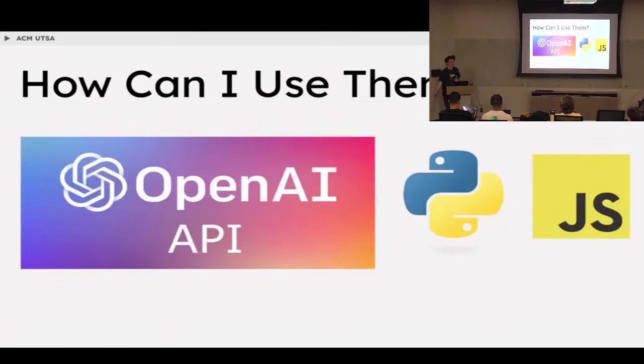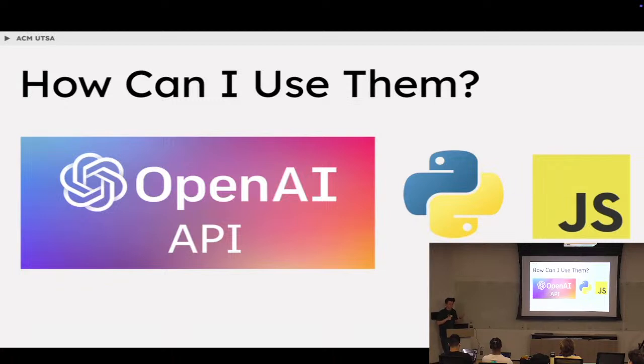But another way to use it, and the one that I will be demoing today, is the OpenAI SDK. It has support for Python and JavaScript, and I believe there's a couple of other languages. There's a lot of community ports. I know there's one for C#. I believe Java has one. So there's a lot of different languages that the OpenAI API SDK supports, but obviously because it's OpenAI, you can only use OpenAI models with it.